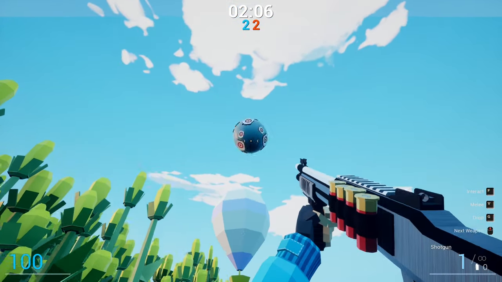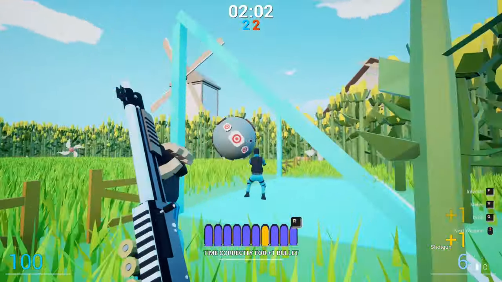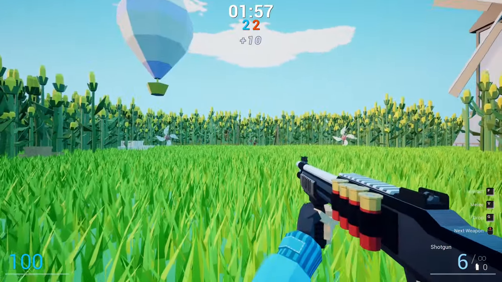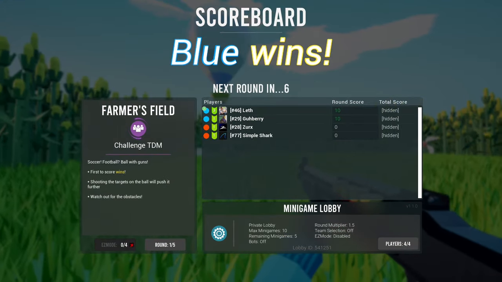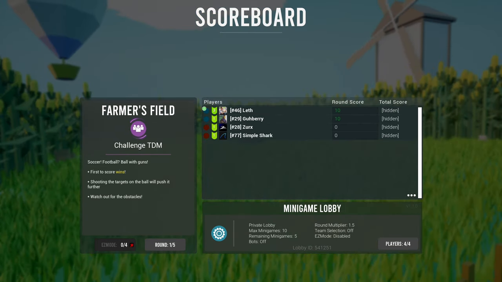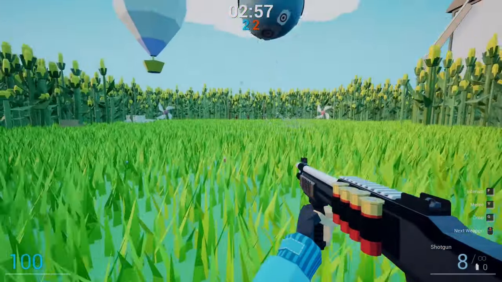It's just floating midair, dude. Careful. Who's on my team? Probably me. Blue. Good shot. There you go. Oh, it's just one goal? One goal, yeah. Do a musty for a gifted parent. How do you do that? I'm not sure.